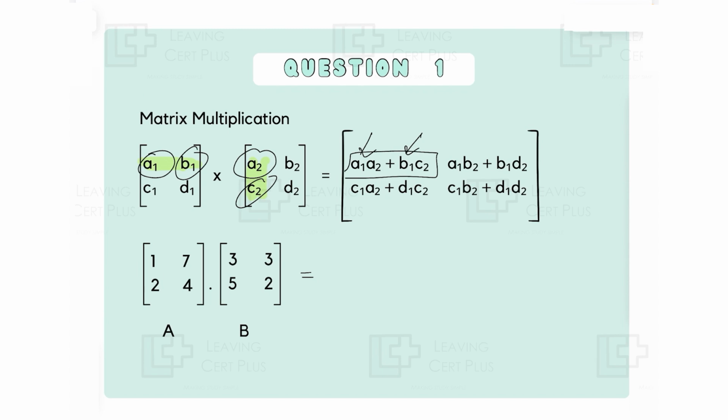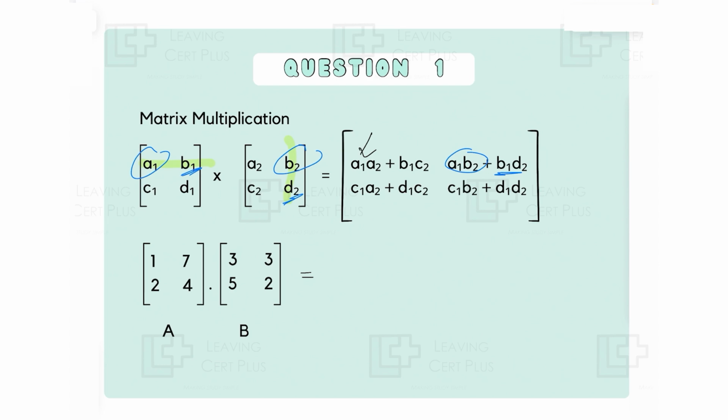Once I have that one gotten, we just go back and do the exact same thing again. We're going to go row by column. We take our next column. So you can see here I've got my first number by my first number, and then I add on my second number by my second number. So we're always going row by column.